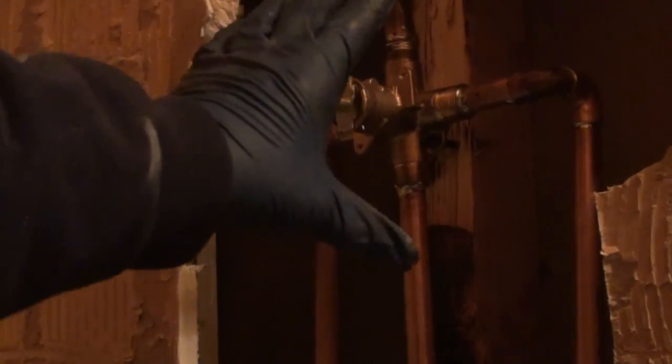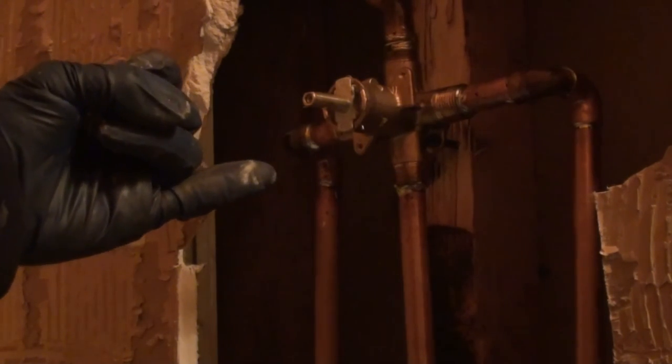You don't like what you're seeing on the outside where your handle and all that's at. 5, 8, 10, 25 years down the road, you can order a new color, whether it be brand new chrome to make the faucet new looking again. They got all kinds of colors: polished brass, gold, antique nickel, get whatever you want, but you can replace everything on the outside and it looks like a brand new faucet. Where it's a little harder to do with the Deltas, not that it ain't possible, but it's a little harder to do. I don't suggest getting anything but a Moen. If you have to, a Delta. But don't get anything else other than that. It's just some big problems and you're not going to be happy with what you got.